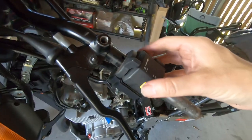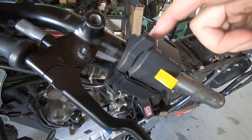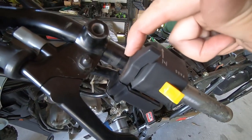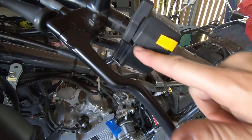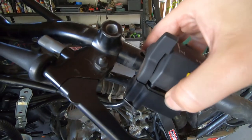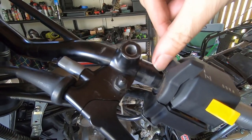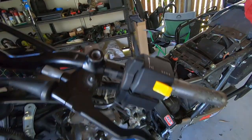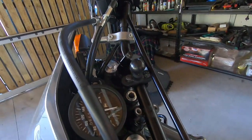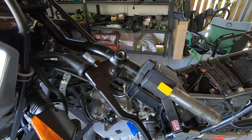It's probably a bit hard to see because of the light, but there is a notch in here that goes into that hole to keep it in place. So if you give it enough room by undoing these bolts, you can then just lift it off and free it from that lug. To get this off it does mean I need to take the bars off so I can slide them across and maneuver this off.